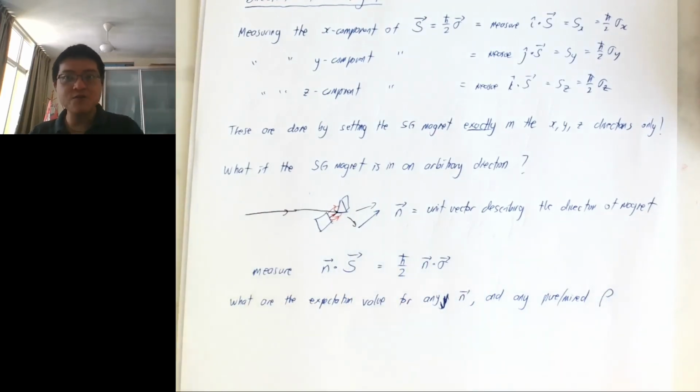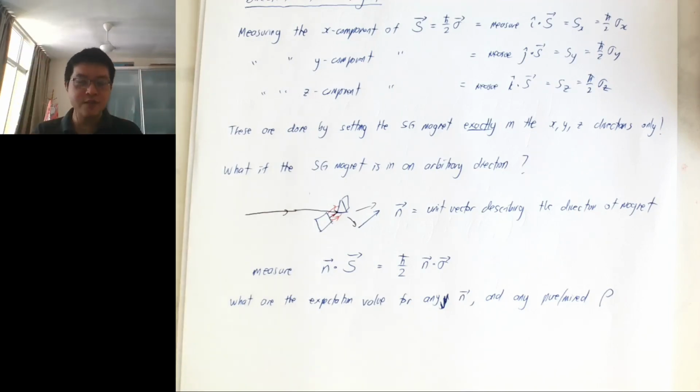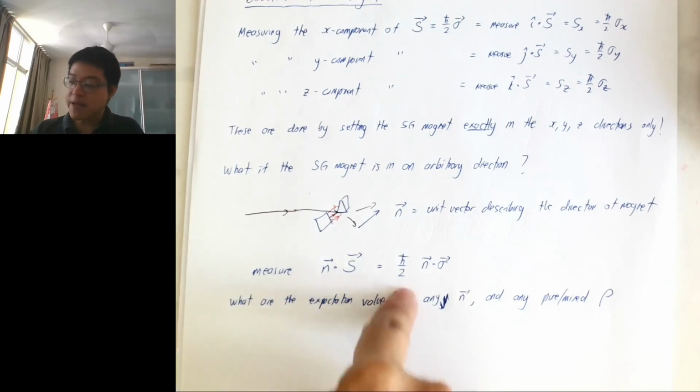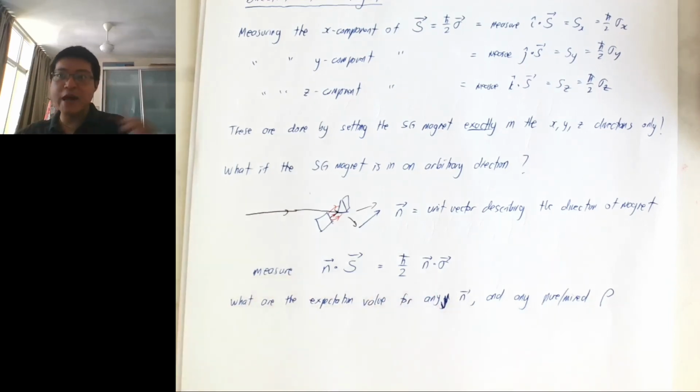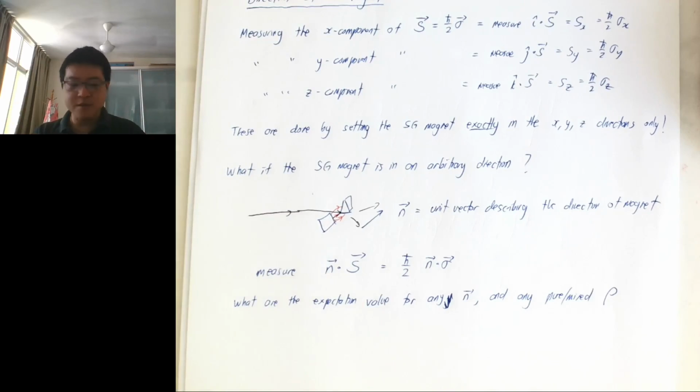When we started in chapter 2, we only had the Z magnet in the Z direction, right? And then the state is a pure state, and then we got this. We learned how to calculate probabilities. Then after we learned about angular momentum and spin, oh, we can point the magnet in the x and y direction as well. We got all the possible eigenvalues and things like that. But right now, we know mixed states, so I can mix the beam. And then the magnet, I point in any direction. So what will I get? Okay, so now we should be able to describe almost every possible situation that we have over here.